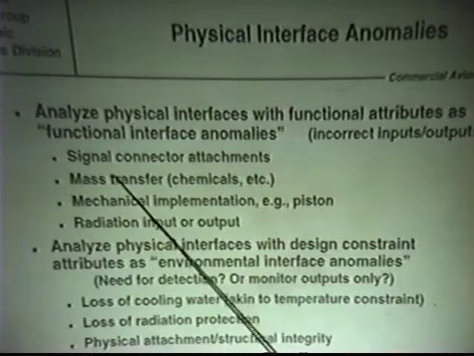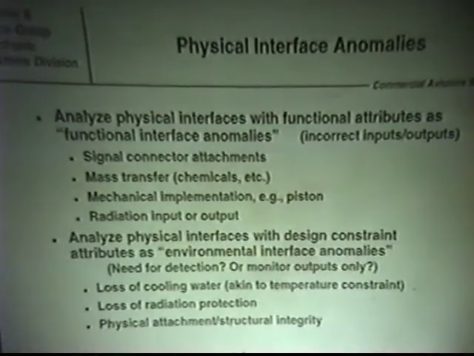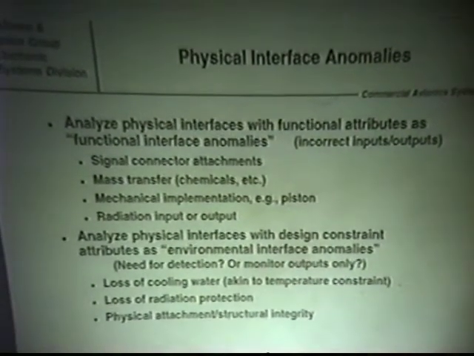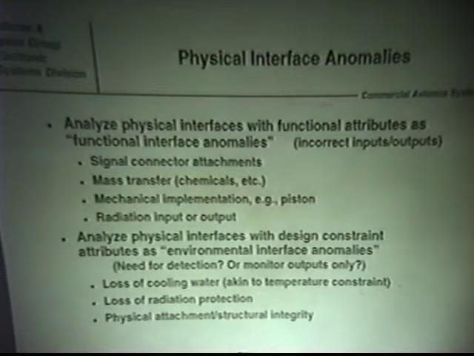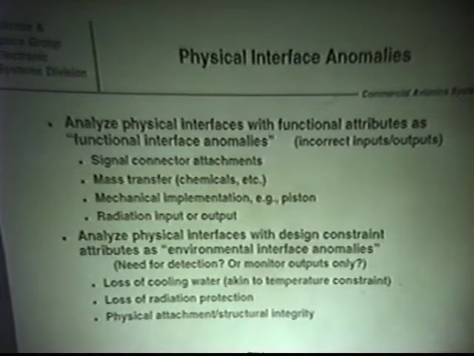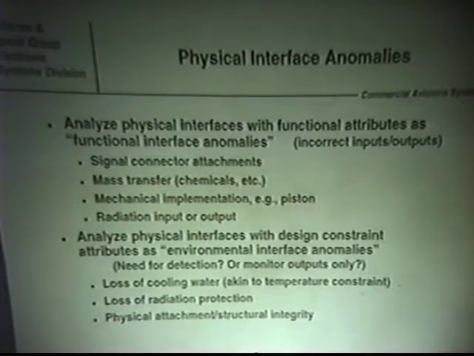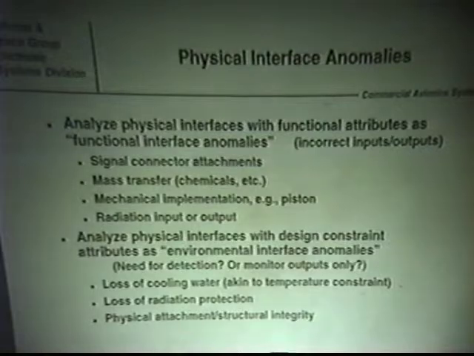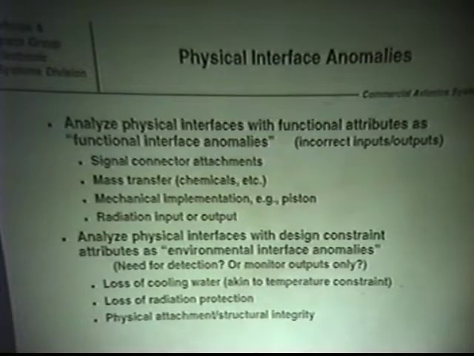If we're dealing with mass transfer, like chemicals for a feedstock process, if we're dealing with, well, I've got cooling water down here, other kinds of things like that, mass transfer, I want to know what happens if I'm no longer receiving the feedstock. And it's especially true when you're combining chemicals and all of a sudden one goes away. Have you analyzed the behavior of the system when you've got 2 out of the 3 inputs to the chemical process?